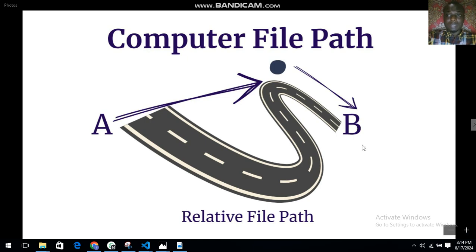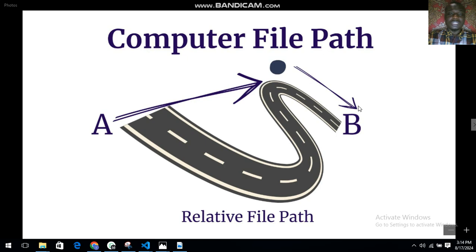So I explain it better here. If I want to get from this point A to this point B, of course I need to take this road like this, right? Take here, this way, come to this side, and lastly I find myself here. So what the relative file path is all about, instead of me moving all of these starting from the beginning and ending up here, I can actually move from here to this point and from here to this point. I've saved myself some kind of stress.